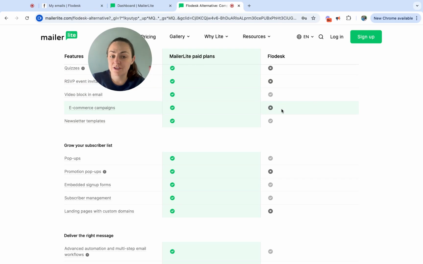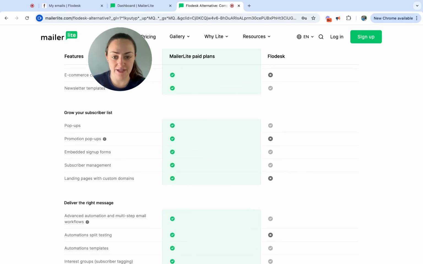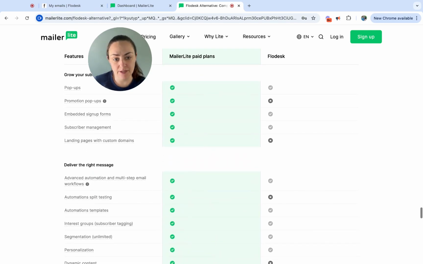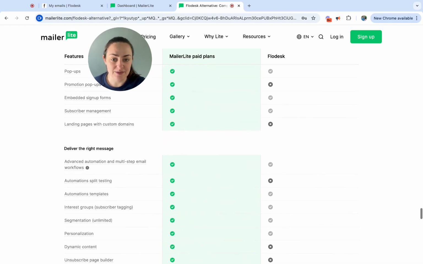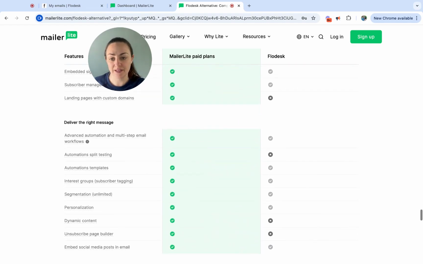So with Flodesk, you can do that if you tag somebody the right way, which I will get to, their e-commerce stuff, in a couple minutes. But this isn't a huge deterrent either because you can do a similar thing as long as you set it up. So set it and forget it, as they say. You can't do promotional pop-ups on Flodesk, but I don't see that being a really big problem, at least for me. Could be for you.